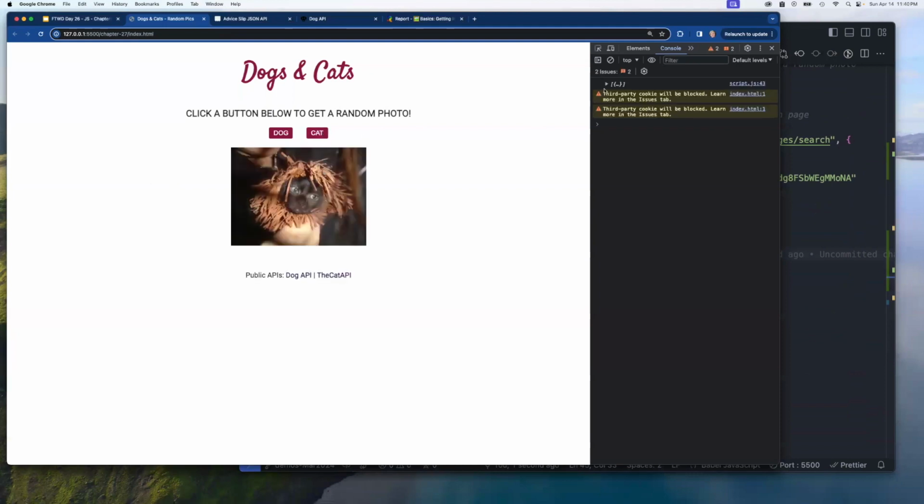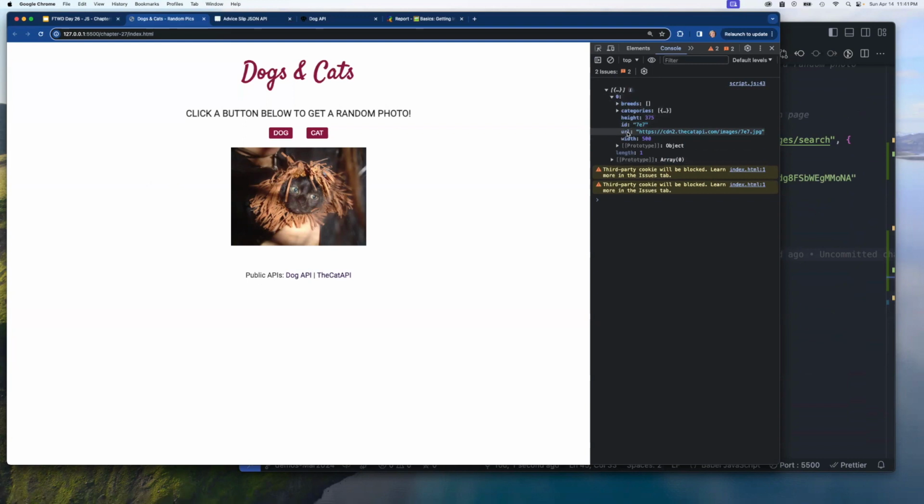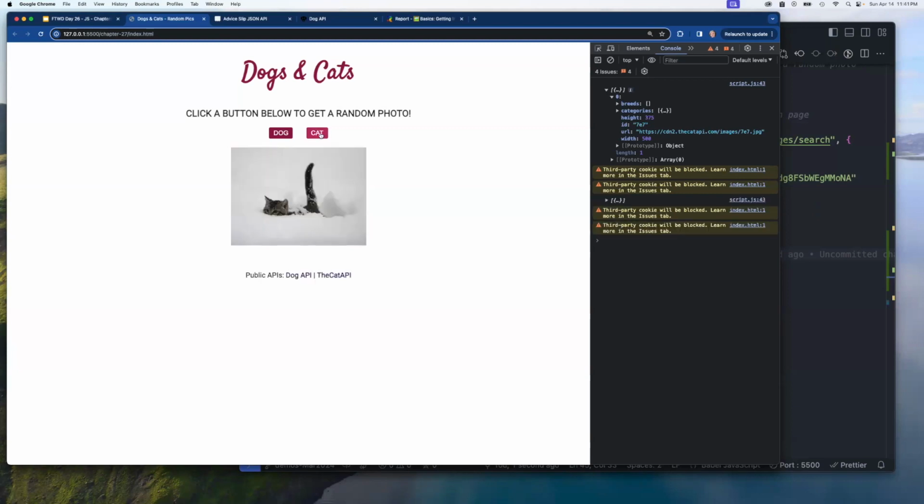Let me do it again. Yeah, there's the key url right there. And there we have it. We've got a cat in a little lion costume. That's super cute. Okay. Aw, kitty in the snow.